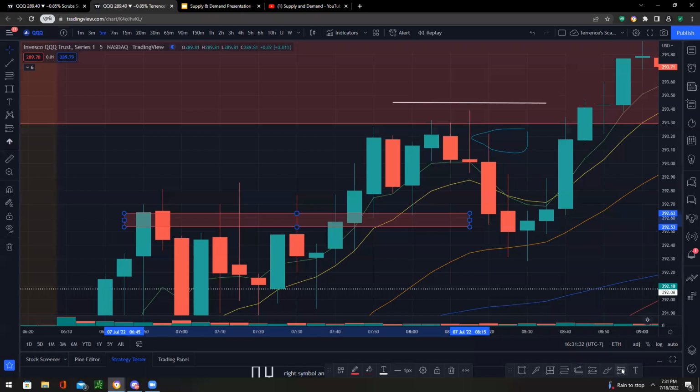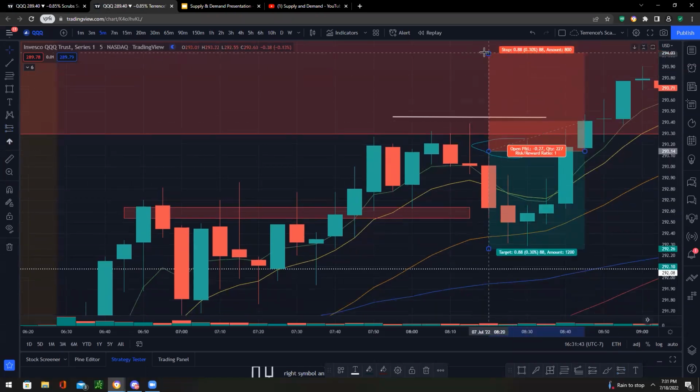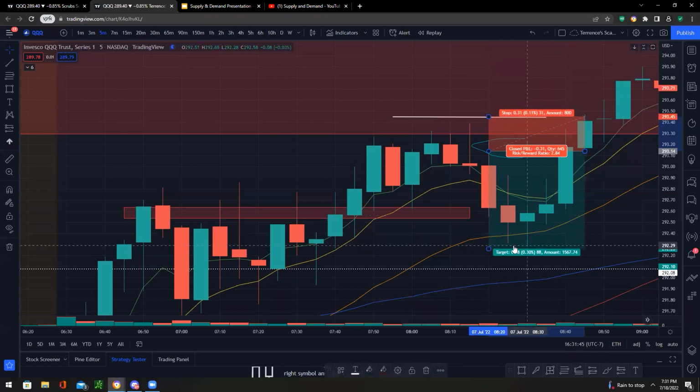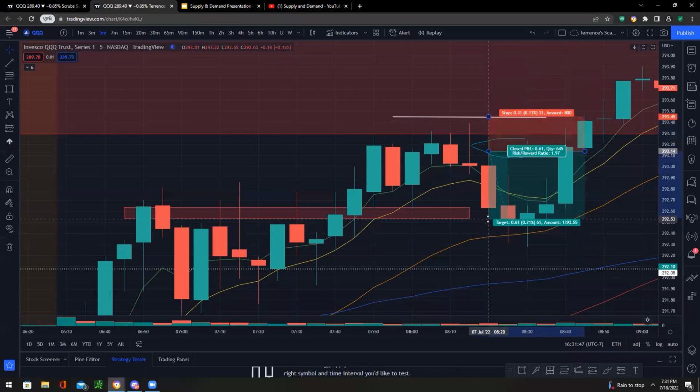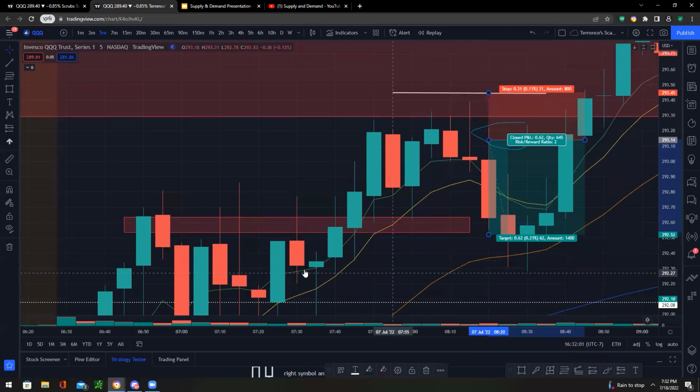So let's say, just to map it out visually, let's say I didn't enter up here. I entered maybe, let's not give ourselves a picture perfect entry. Let's say we enter somewhere right there, right? Something realistic. So that's my stop loss up there. There's my first major target right there. So this is still a 2-to-1 risk reward trade at a very highly probable setup because it's the supply zone. This is where big money is trying to step in at, right? And then you keep kind of running it down to there.